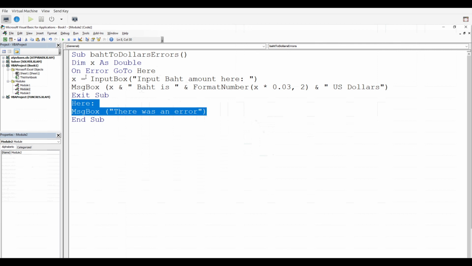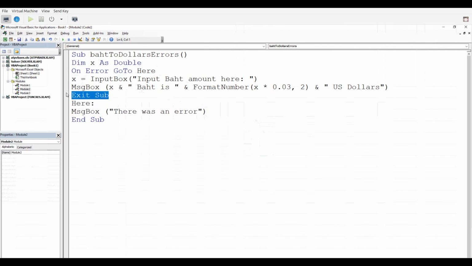And so we had to add this one little line right here, Exit Sub, which tells VBA that if everything is okay, exit the sub right here. And so those are the two little pieces that we had to add in order to make this code smooth for the end user. Of course, like I already told you, there's way more than one way to deal with this. This is just one of the simpler ways, in my opinion.